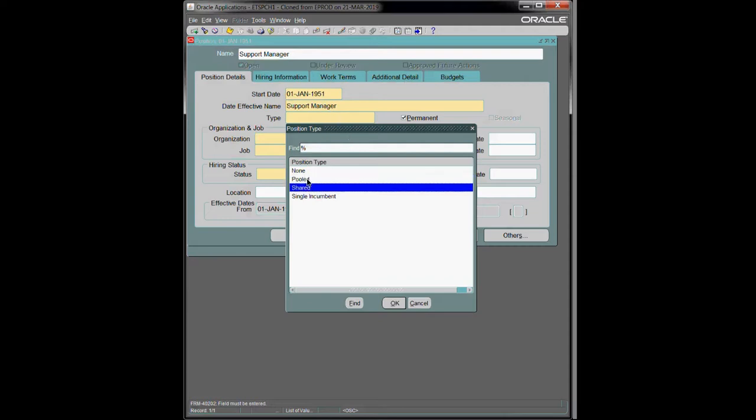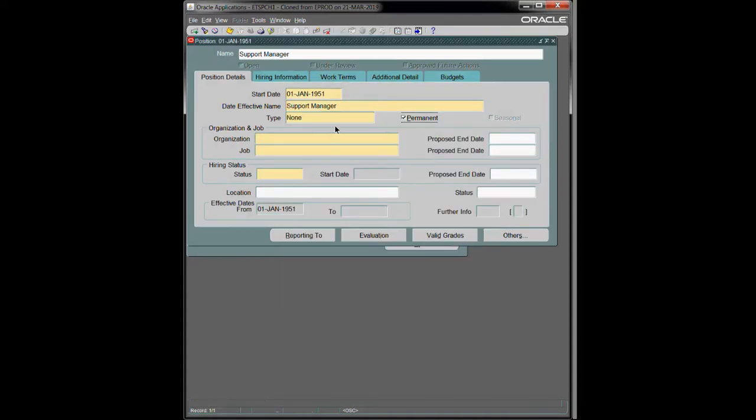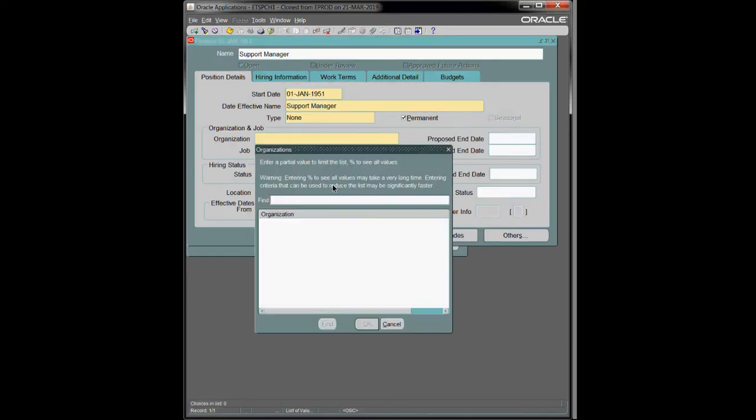I think shared and pooled work hand in hand. Normally I don't use this, to be honest. I hardly use it because I remember doing this maybe 15 years ago in NHS, and it kind of made my head crazy. So this is what I always use. I rather just use none to be on the safe side. Now organization, I think some of our organizations should come up. I think so. Oh sugar.